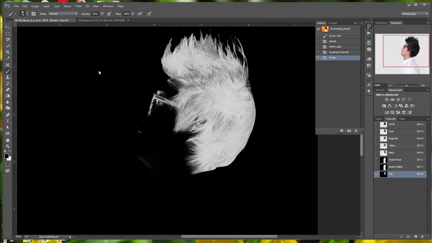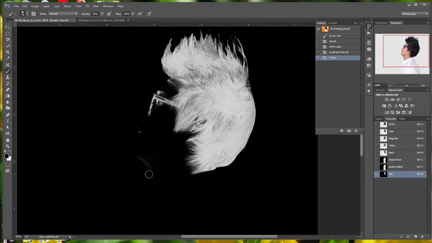We want the hair to be visible, so we have inverted this to make it able to be adjusted and colorized. We need to also paint out the sections that we don't want colorized, like his glasses, what's left of his eye, his nose, his mouth, and under his chin, the shadow area.